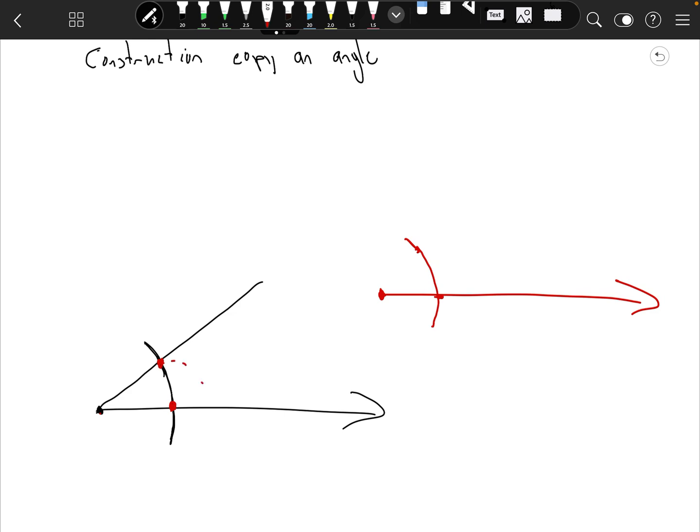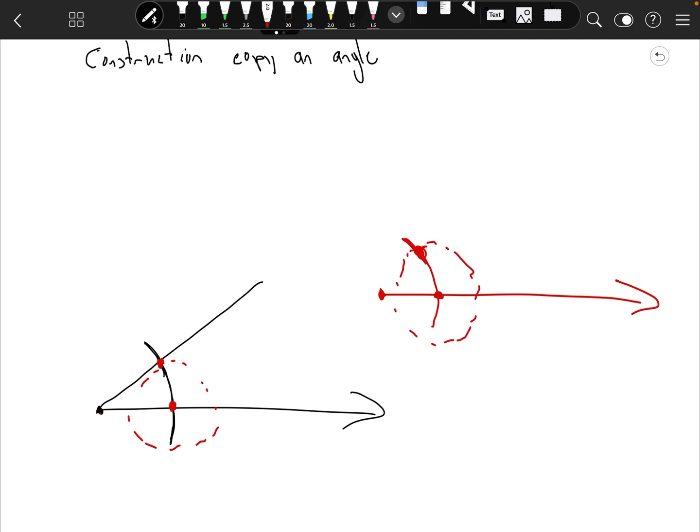And you know, you could make a circle around that red point like that. You don't have to. But then I keep that compass the same setting, and I've got the same length there, and so I don't have that point yet. But I measure this, and then I kind of make an arc. It goes something like that, maybe.